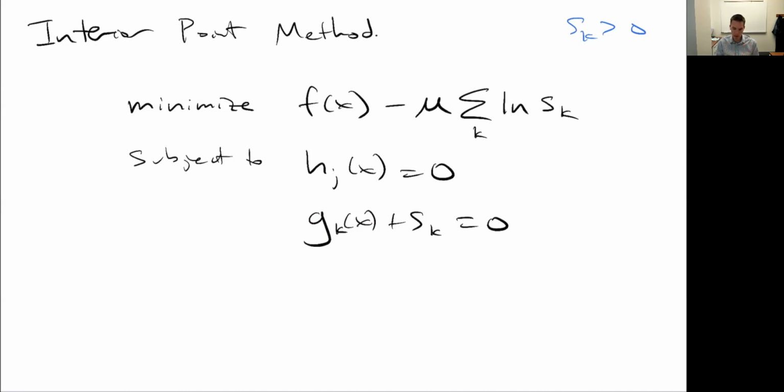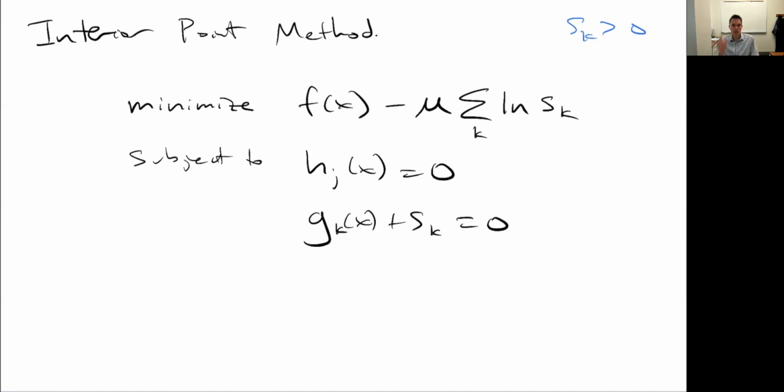I'm forcing these slacks to be feasible, which are, like I said, a degree of freedom that the optimizer can play with. Eventually, of course, at the solution, we know all these slacks are going to be exactly equal to minus g. We know what they're going to be, but that doesn't have to be there during the intermediate iterations. Okay, so that seems like a deceptively simple change, but let's contrast this to SQP.